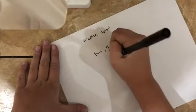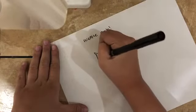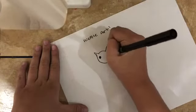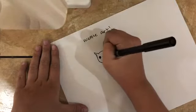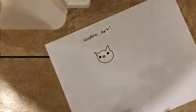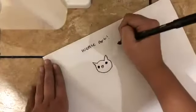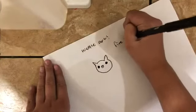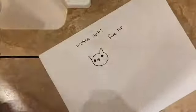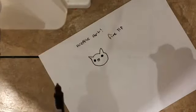Just try drawing something. This is really quick, really uneven. Ooh, I love the shading on this. That's actually a super good marker. I'm actually really happy with this fine tip. I'm really happy with this. This is actually really good. Alright, so that's the fine tip.